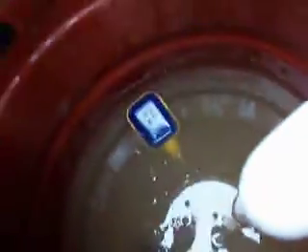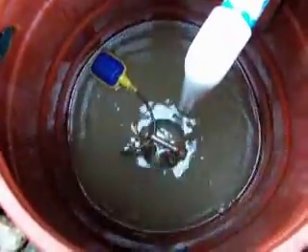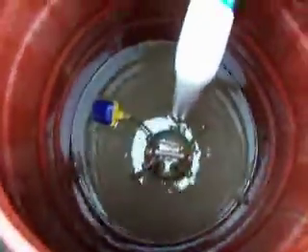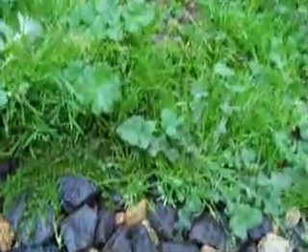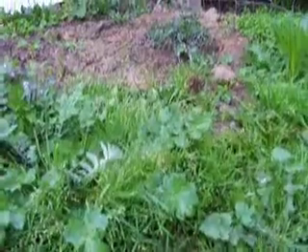If I just give this float a bit of a kick with my hand, it'll start pumping the water out. Here — this is pumping the water out. And that's it. It just pumps down to that level. When it rains a lot, this pit actually fills up really quickly. You can sort of hear it coming — you can hear the downpipe sort of bubbling a bit. The pump has a head. The head is the height of water that a pump will pump maximum.